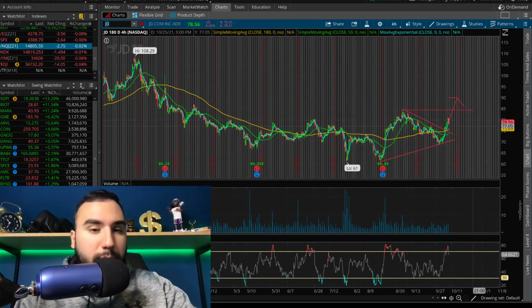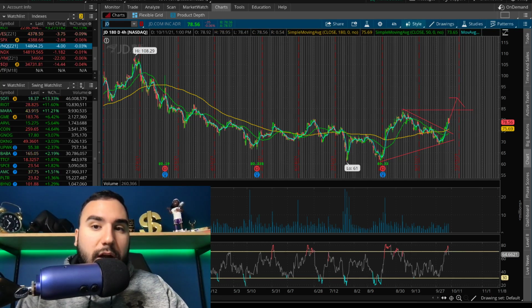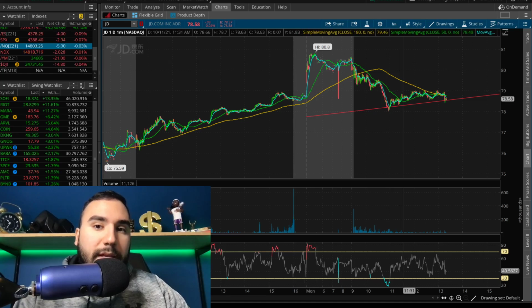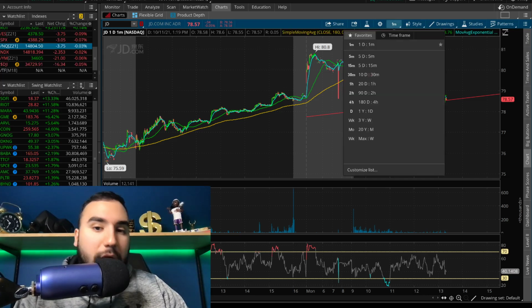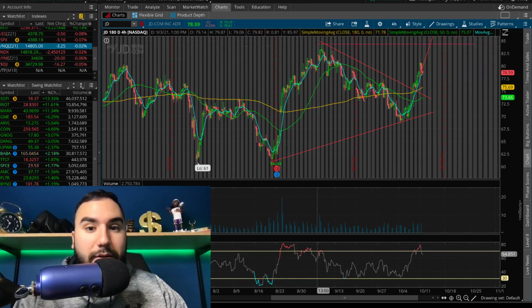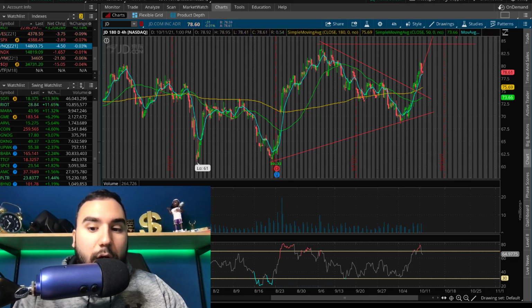It's breaking out of both moving averages. It's currently down a little bit, but overall, it was up a good amount earlier in the day. It was up to almost 81 a share. Now it's at 78.50. So it was up a bit. This, I guess you can say, is just a little pullback within the breakout, profit taking, whatever you want to call it. But overall, I see JD with upside up to $84, $85, which was that high from the beginning of September. So keep your eyes on this breakout for JD, or on JD.com, and Alibaba for that matter.